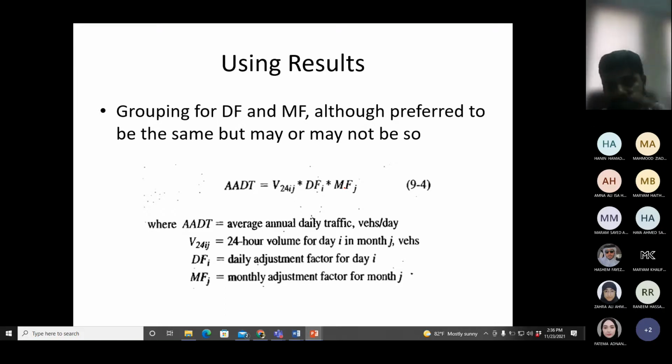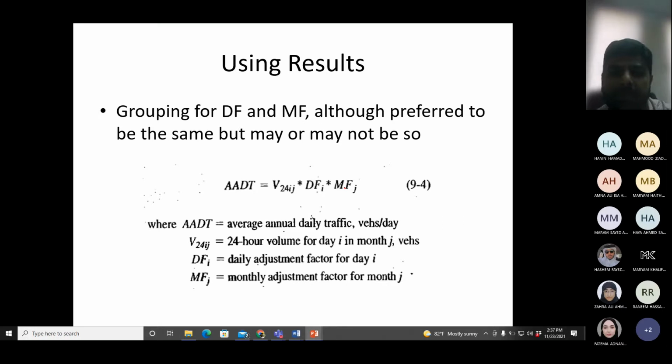Let me brief you on what usually happens. You have counts for multiple days from a control count location. Using those counts, you calculate monthly and daily adjustment factors, like we have done in the previous examples. Then if you have any nearby coverage count location, on that location you have a count for maybe 1 or 2 days. You will take that count and find out the nearest control count location, take the monthly and daily adjustment factors of that control count location, and multiply the count with the factor of the day on which the count was taken, and the factor of the month in which it was taken. I will give you the example in the next slide.